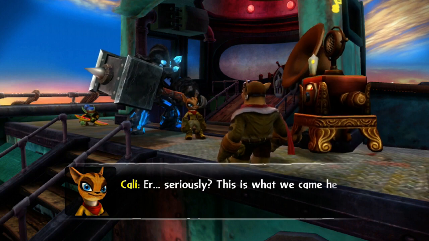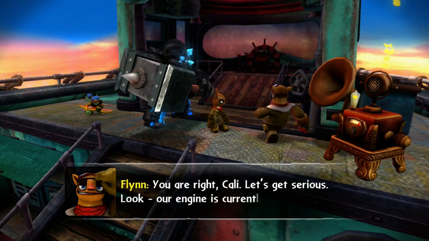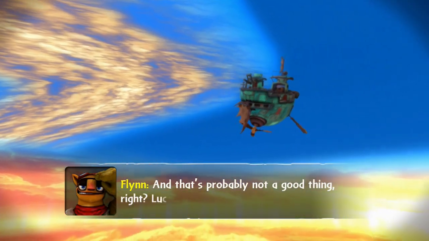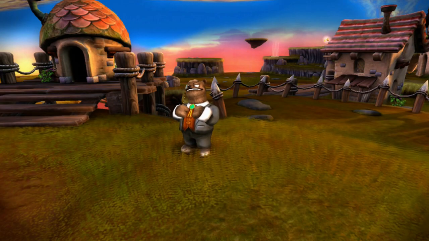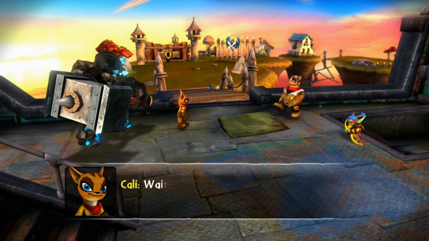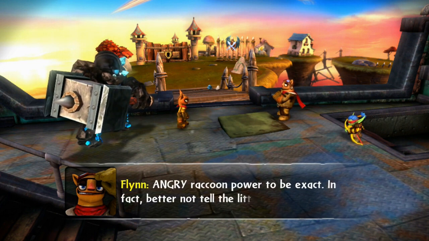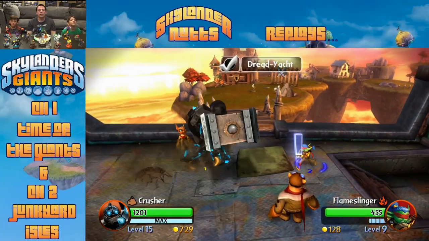Seriously? This is what we came here to get? You are right, Callie. Let's get serious. Look, our engine is currently just a family of raccoons. And that's probably not a good thing, right? Luckily, I know a guy who can sell us a real one. Wait, up until now, this ship has been running solely on raccoon power? Angry raccoon power, to be exact. In fact, better not tell the little critters they're being replaced. They won't like that. All right.